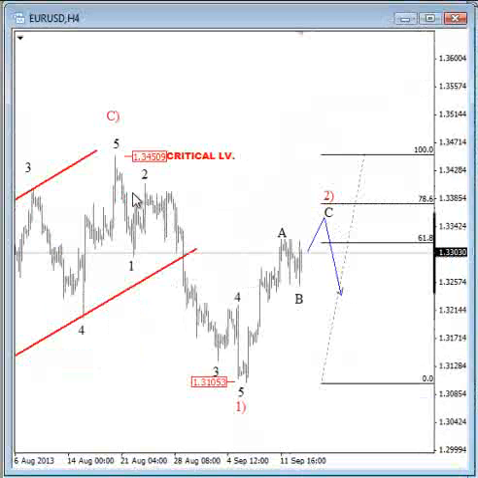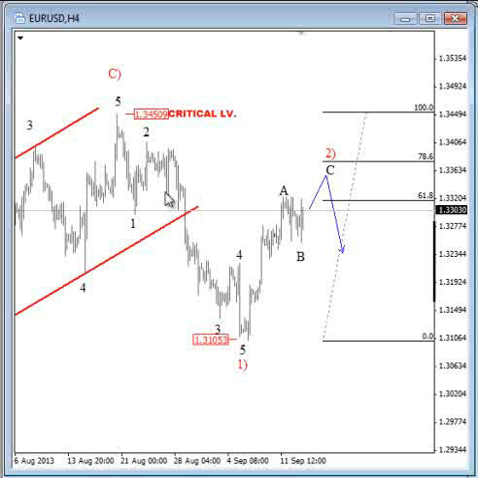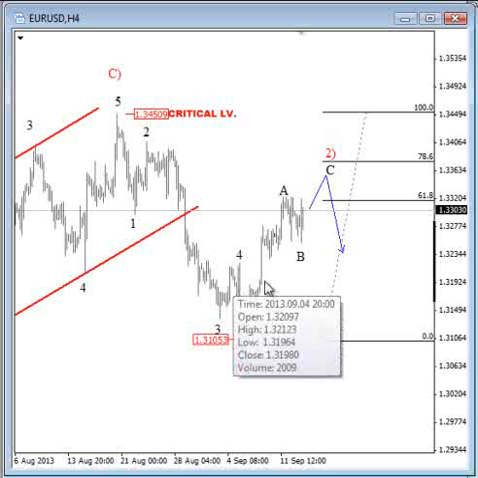So here is this 4-hour chart, 1, 2, 3, 4, 5, followed by a very sharp rally, which still can be corrective wave 2, because we know that the wave 2 count remains valid as long as the market is trading below the start point of wave 1. So this wave 2 must not retrace more than 100% of this move.